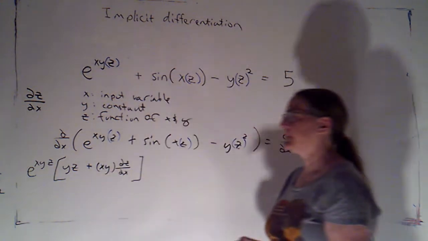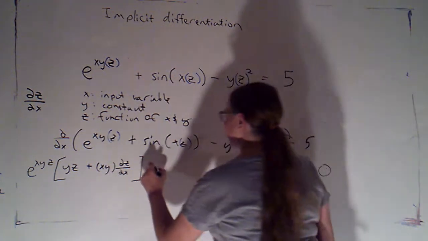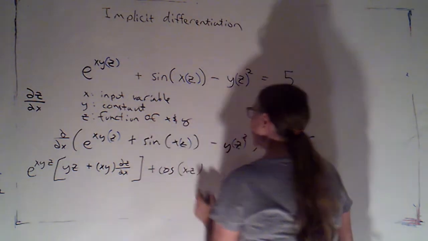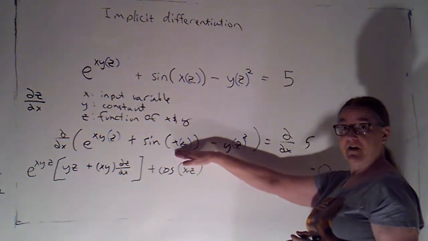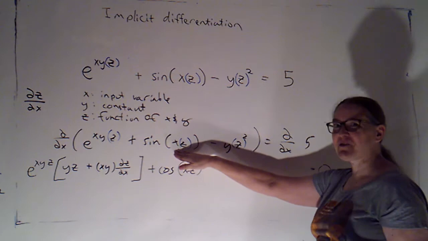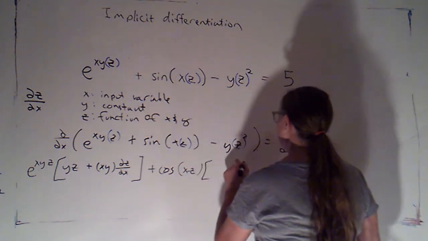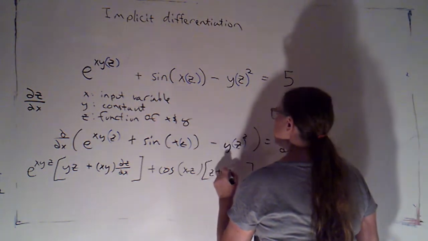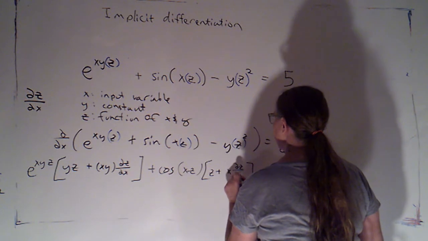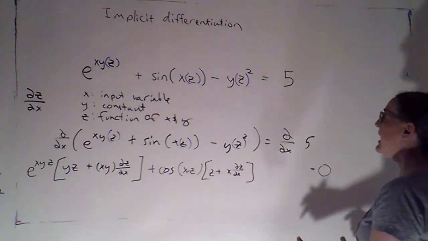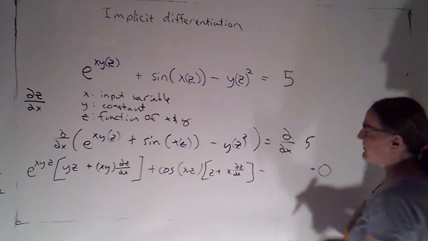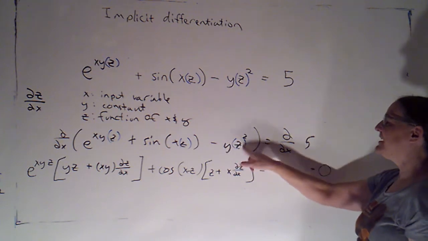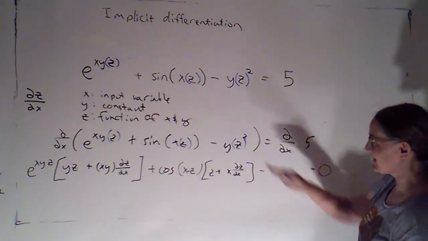respect to x. Okay. All right, plus, now derivative of sine is cosine, so we'll get cosine of xz. And then I've got to multiply by the derivative of x times z. That's another product rule. Okay. So the derivative of x is just 1 times z plus x times the partial of z with respect to x. Okay. And then minus, now here this piece is actually a lot nicer because y is just a constant, so I'm going to get that constant times the partial of z squared. Now that's going to be a chain rule.